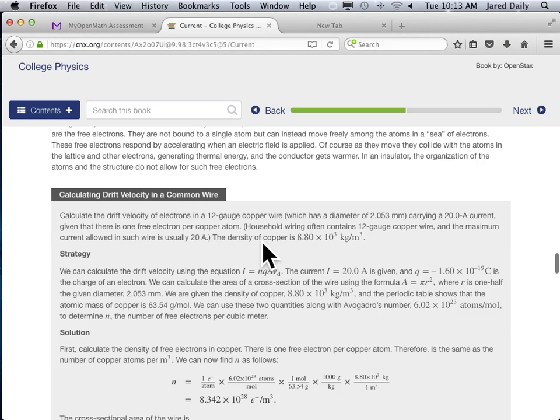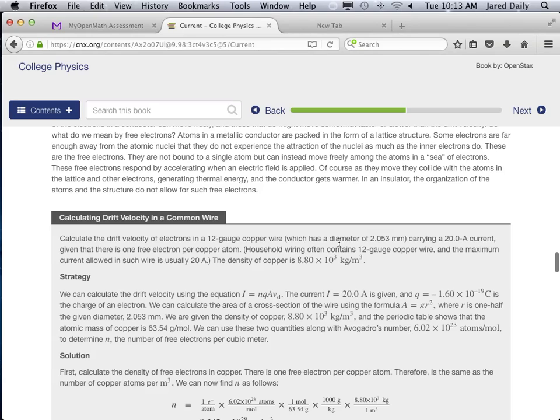2.053 millimeters. Yeah, way to read the book. So the 12 gauge copper wire. American wire gauge is a funky system, isn't it? The higher you go in American wire gauge, the smaller it is. So 30 gauge is really tiny, whereas 8 gauge or 2 gauge, man, 2 gauge you have to have 8 people to carry it around. Most of the stuff that people use is somewhere between 8 gauge and 30 gauge.